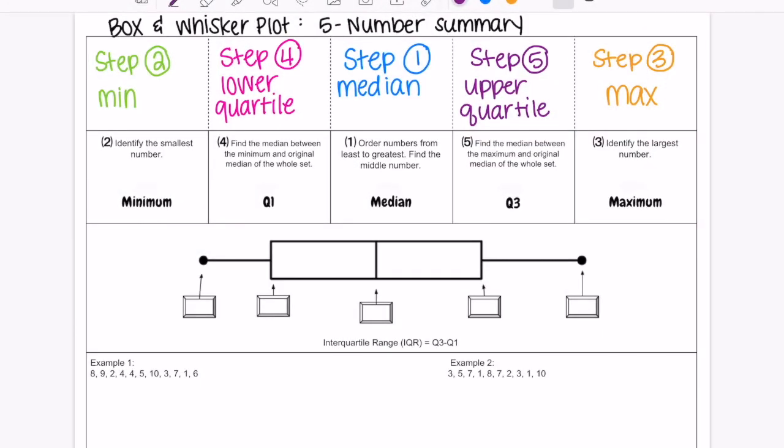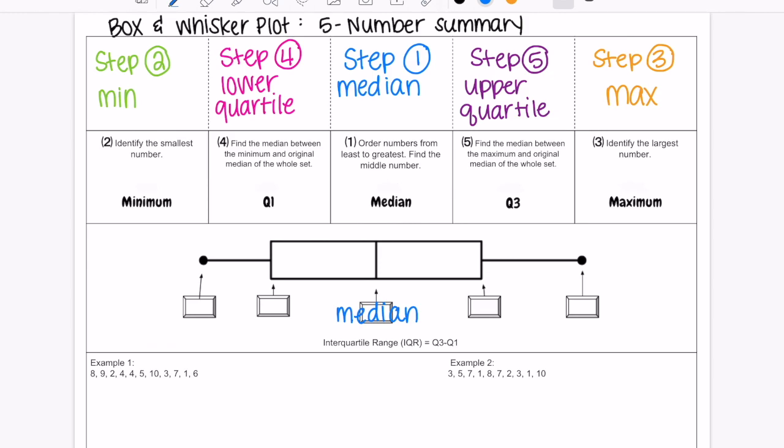In this lesson, we are talking about box and whisker plots, and this specific type of data distribution uses what we call a 5-number summary. So in your box and whisker plot, you have that box and the whiskers is defined by 5 numbers. The very middle number is the median. The median is the number in the very middle when your numbers are in order from least to greatest.